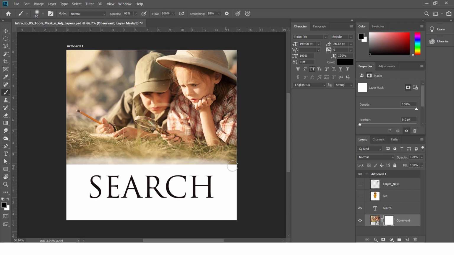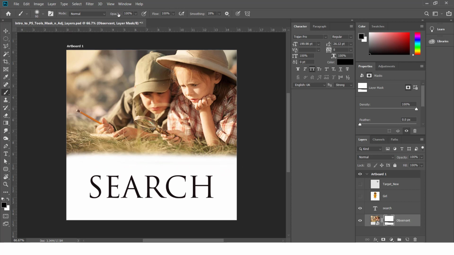As you can see, I'm painting black now. Here it is black, but to a large extent it's a little bit gray and not totally black. Why? Because my opacity is set to 62. So if I increase the opacity, it should turn total black once I paint. That is totally wiping off everything. You can see it's totally black here. The color we are getting is totally black, so it can wipe off everything.